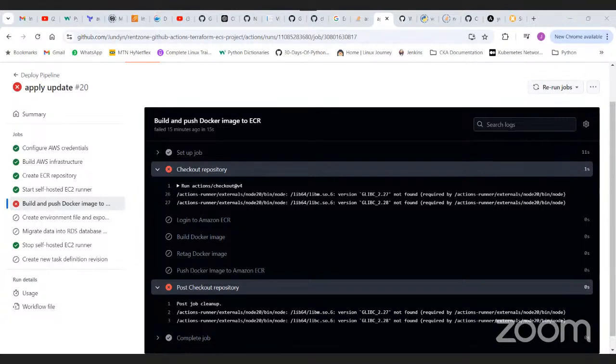To resolve, update glibc on the runner to meet the required version. This can be done by upgrading the operating system, or manually installing.